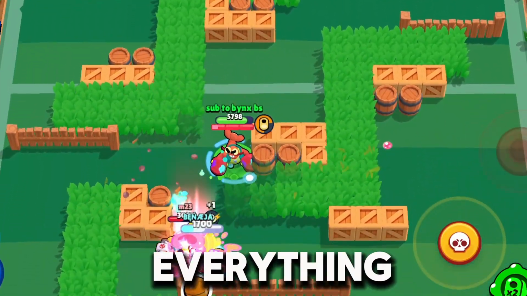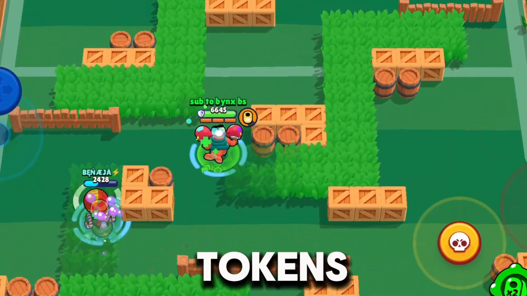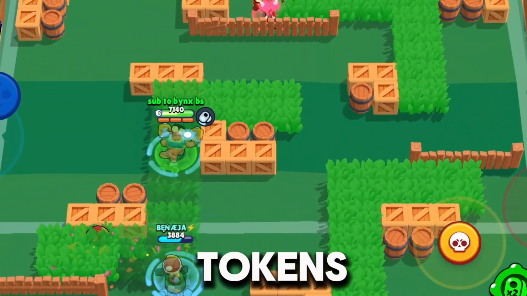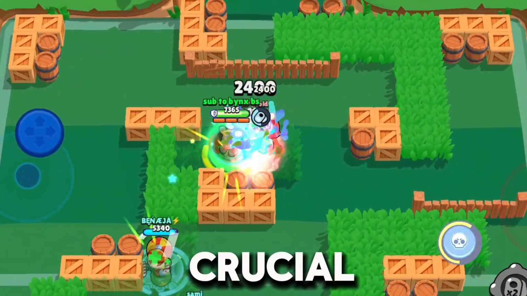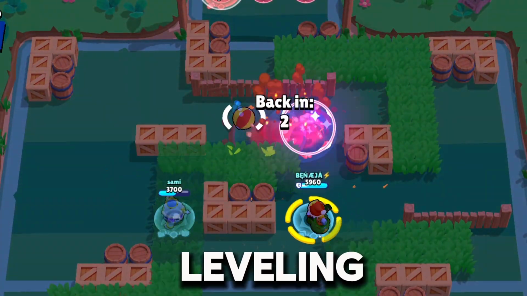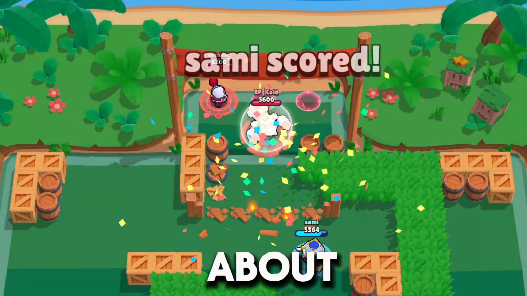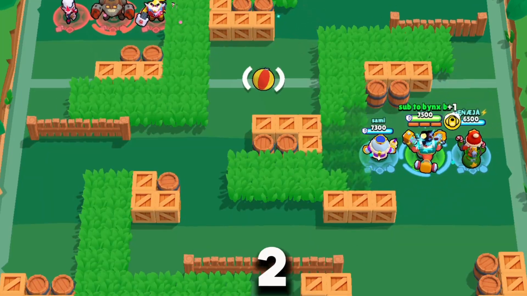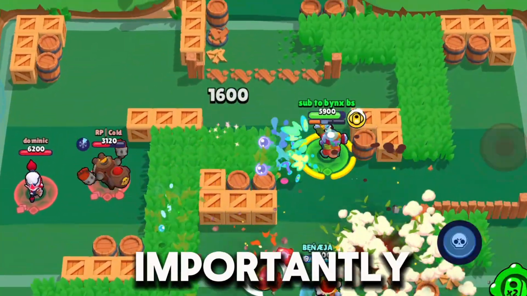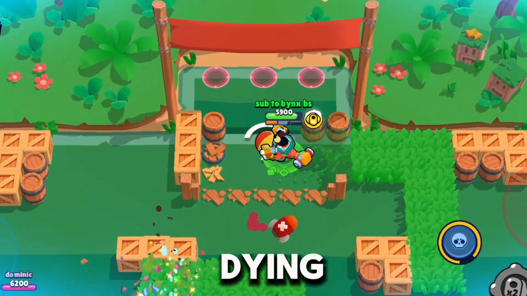Let's go over everything in his build first of all, beginning with his trait. So Clancy gains tokens for every enemy he hits. Clancy's trait allows him to accumulate tokens for every hit, making it crucial to land as many hits as possible. This trait is pivotal for leveling up through his stages, enhancing his offensive capabilities. It takes about 9 hits to move from stage 1 to stage 2, and 15 hits to move from stage 2 to stage 3. Importantly, unlike Surge, Clancy keeps his stage level even after dying.